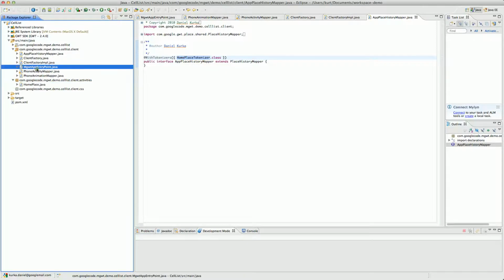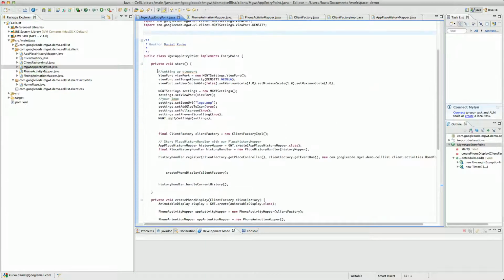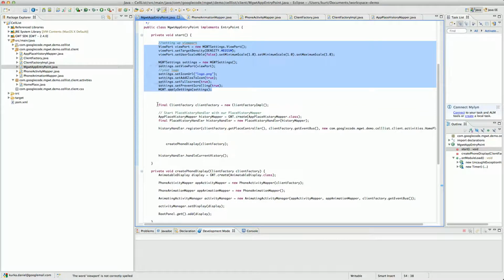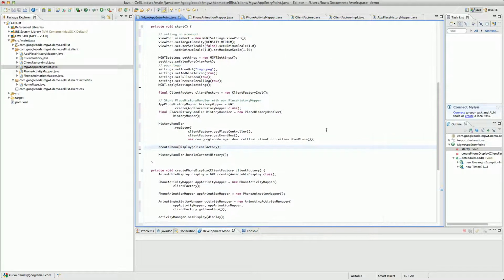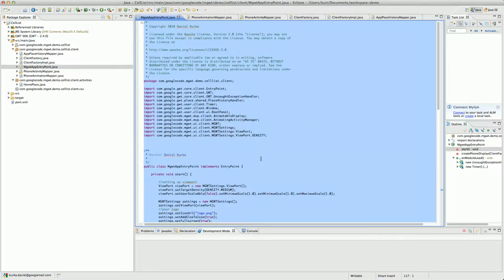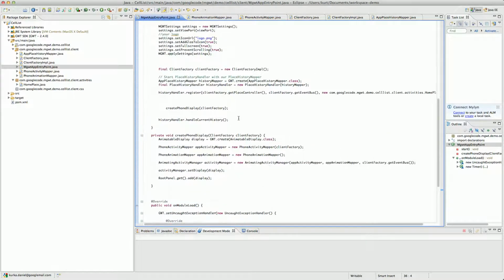And we've got the entry point. Just going to set up mgwt. We're just going to build the client factory and set up normal GWT, the main GWT MVP framework. So great.